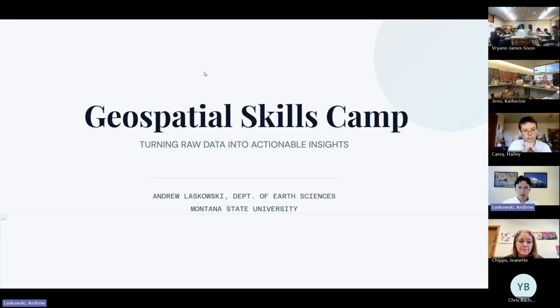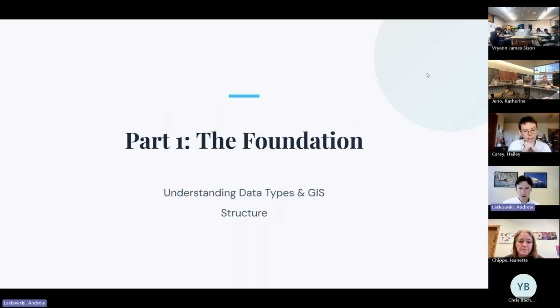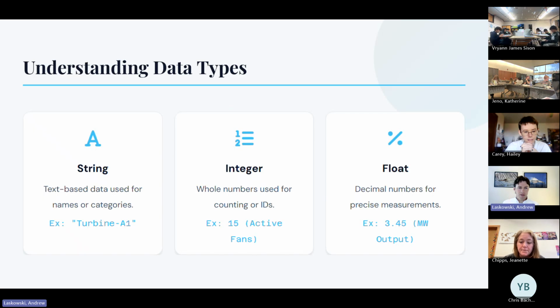So, let's see if I can get my slide to advance here. There we go. I also wanted to give you some background on data types and how we structure the data, because that's going to really affect how we can build our dashboards, right? You might have a vision for a certain type of graph or a certain type of symbol you want to place on your maps. And that's really going to depend on how we set up our GIS data. So we refer to that as the data type and the structure of our data in the GIS.